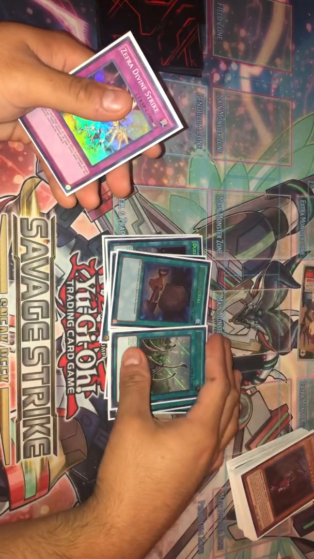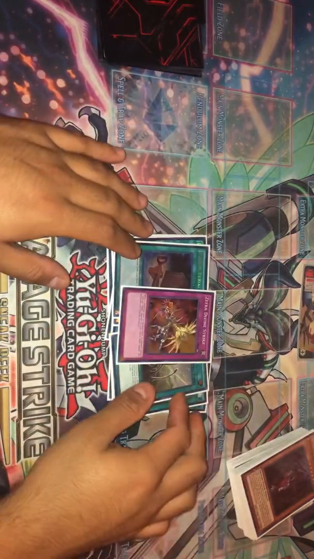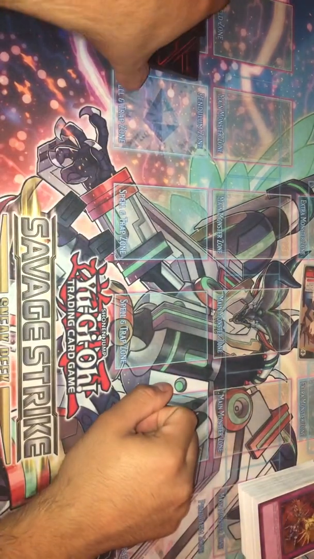Pendulum Call, Foolish Burial and Dragon Shrine, still 1-1. I see it enough, I'll miss the third one or the second Dragon Shrine. Zephyr Divine Strike, because you play the Zephyr New. And that is it for the main deck, 40 cards.